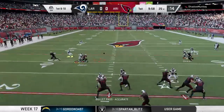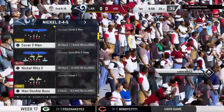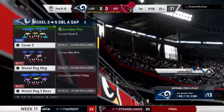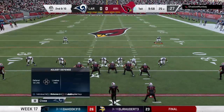First down, Murray. And his first look is incomplete. I know coaches tell us all the time that having a powerful arm isn't the number one thing they look for in a quarterback. But when you're trying to throw inside routes and you need to put some heat on it, it helps to have the big gun. In this case, just a little bit too much. An incomplete pass leads to 2nd and 10 from the 25.